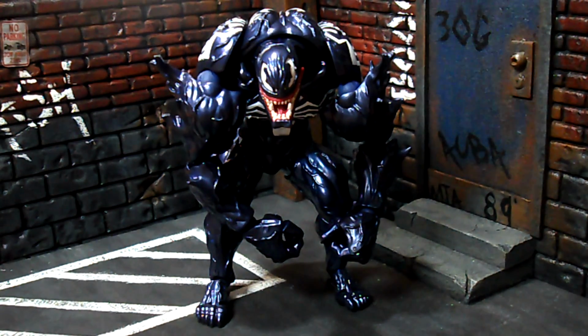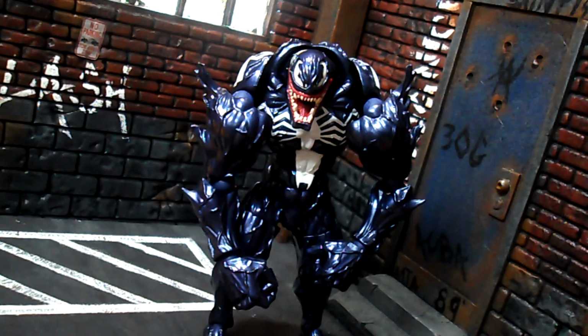But I like this figure a lot. Despite that, despite anything, I'm trying to erase that from the memory banks. But yo, this figure is really cool and has some crazy fun factor. The articulation is crazy. I love the color scheme of the figure. I love the articulation.